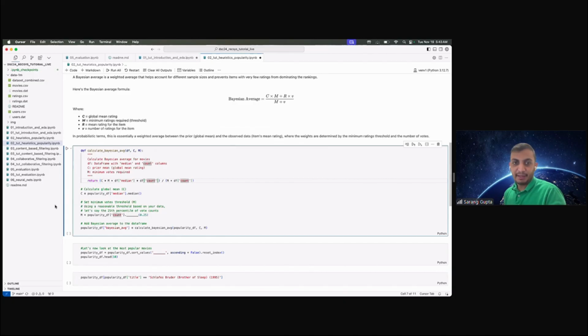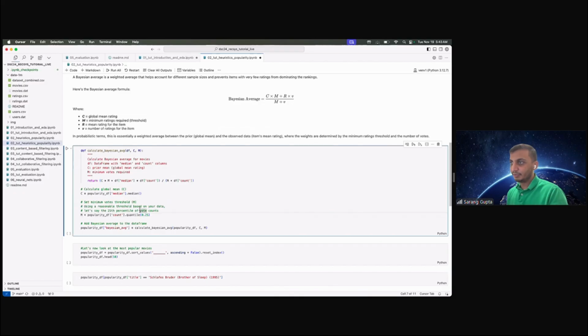And then to calculate the threshold that I want to apply on my minimum number of ratings, I can basically take a quantile. So I'm looking at the quantile of the number of ratings that users have provided on a given movie. So let's say if you have 5 movies and the quantile is 10 ratings, let's establish that as our minimum number of ratings that we require.